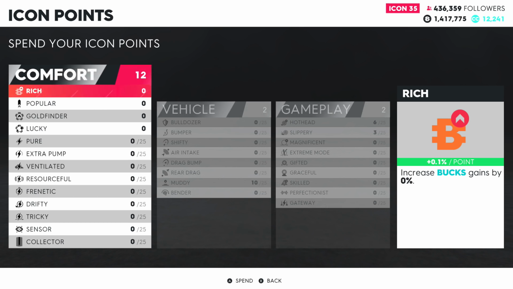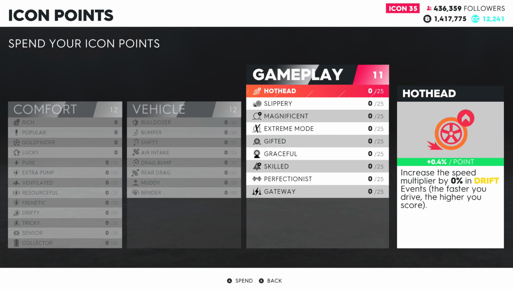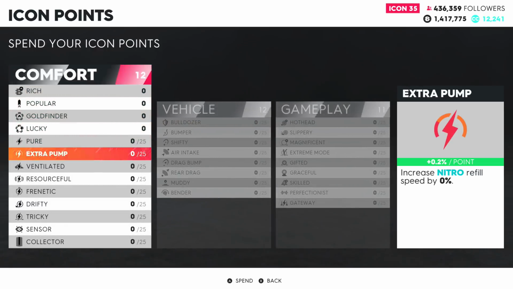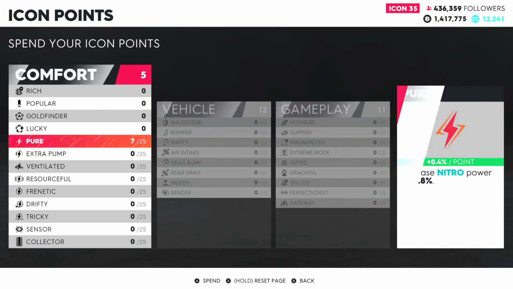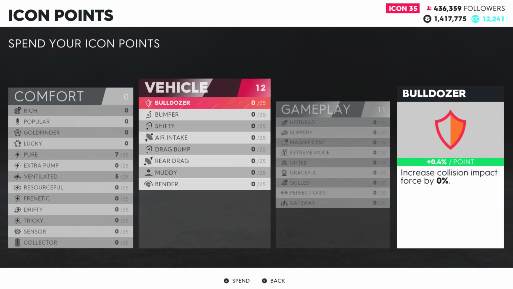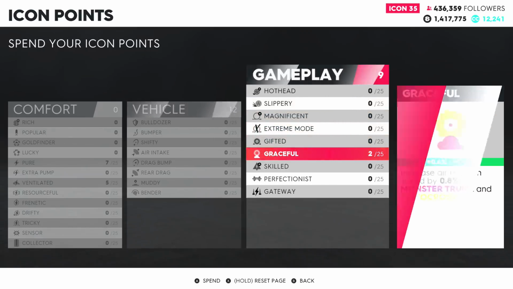And now this is what I normally have on my race setup. Obviously I've got a few more that I can place on because of doing these little methods to level up, but here for this monster truck method you want to increase your nitro power and then just put a little bit on the nitro refills while you're doing jumps. And then on the gameplay you want graceful.